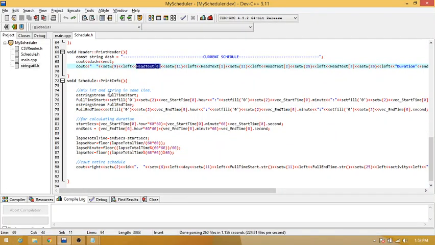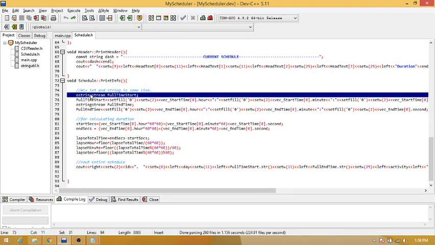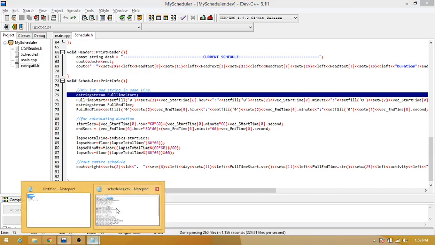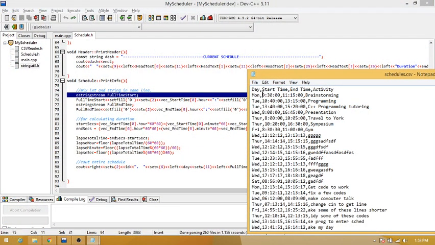Print info. This is important. Now, remember, we have our time coming in as integer, but we want to mix the integer with the other characters so that it becomes a string, right?